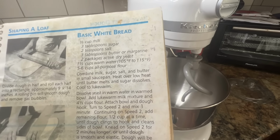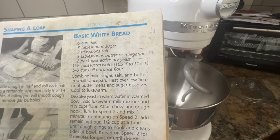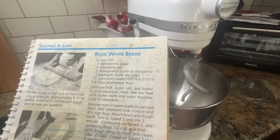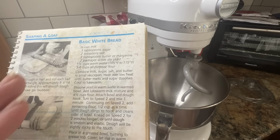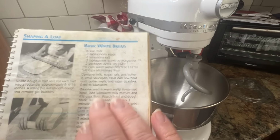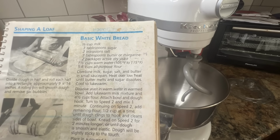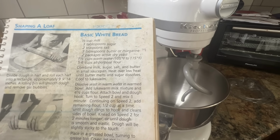So as you can see, this has just basic ingredients: milk, sugar, salt, butter or margarine, active dry yeast, water, and all-purpose flour. So I'm going to figure how much I'm going to need for my recipe and a half. And that's what I'll be using. Now, if you are going to just want the single recipe, that's fine because I will be sharing it with just this recipe, which is 2 loaves. And I'll either have a link to this recipe because a lot of times they have these online, or I'll write it out. But depending on what you need, this recipe right here is 2 loaves. So let me get started.